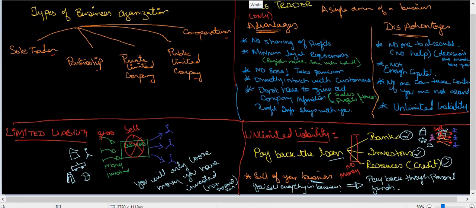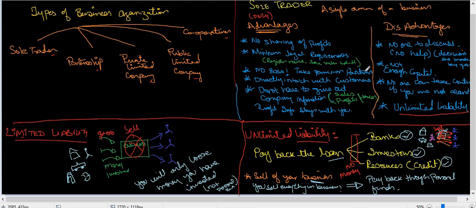You have minimum legal requirements. You just go to the government, you say, I want to open up a business, I want to register a name. So you will have your personal specific name, ABC and Co, or whatever you want to name your business. It's just simple basic documentation. You don't have to take approvals from all the different departments. Simple basic. You just need to make a website, that's it, and your business is ready. Third advantage: no boss. So you don't have a boss you go to, or you don't have to take permission from other partners. Let me just also write other partners over here. Partners.